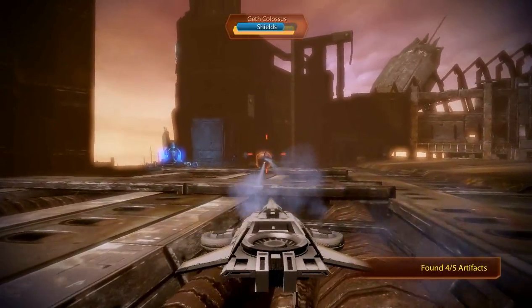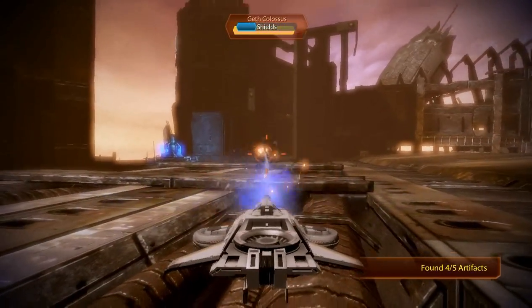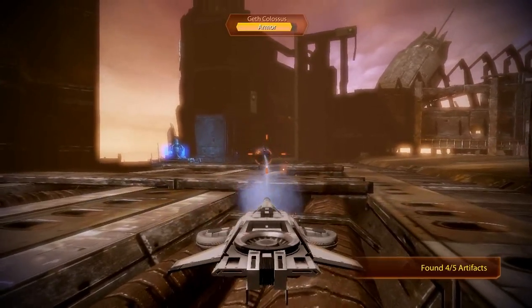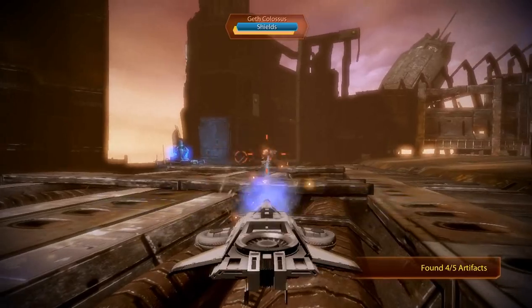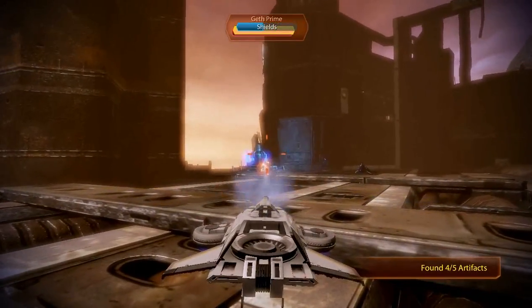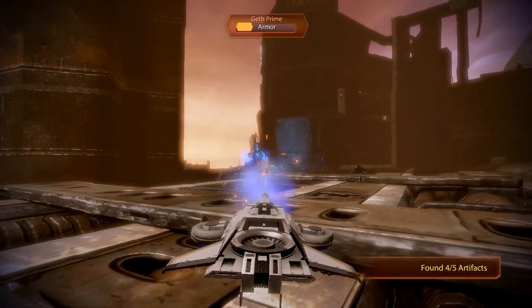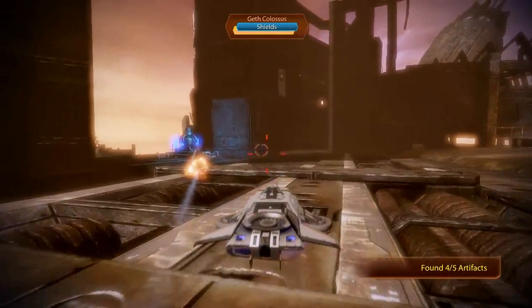So I'm just going to hang back for now, take out this Colossus with rockets, and then I'll take out the Geth Prime with rockets as well. It's just too dangerous on Insanity for you to charge in here and try to ram everything down. I mean, you die so quickly just from a few bullets that I didn't really think it was worth it. Another thing to note, there are no save points in this entire mission. So if you get all the way to this point and you die, you have to start the entire mission over, which can be kind of annoying.